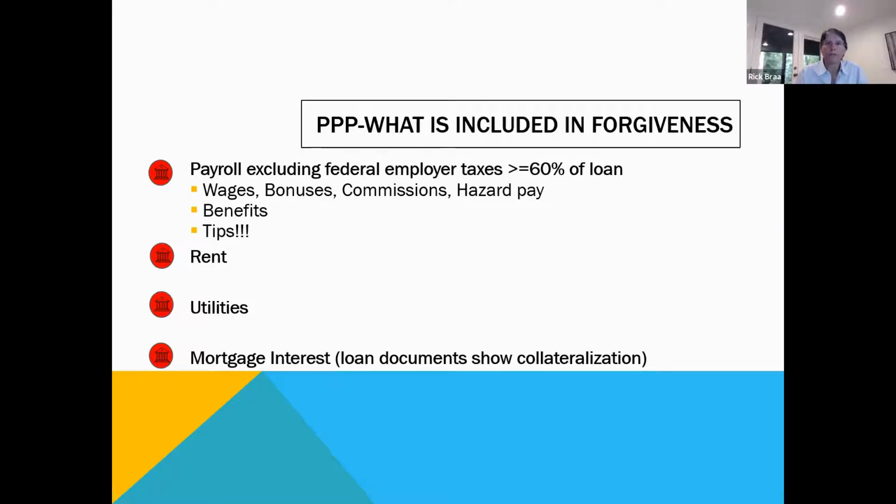That will reduce, for example, if you spent 50% on payroll and you had, let's say, a $100,000 loan, you spent $50,000 on payroll, your portion of the 40% that made up rent, utilities, and mortgage interest would be limited to that $50,000 component. So the $50,000 would be the maximum component on the payroll in that particular case, and then you would get basically the additional portion of that to pay, which is about 2/3 of it. So you would be reduced down to about, I'm sorry, 40,000 in that particular case.